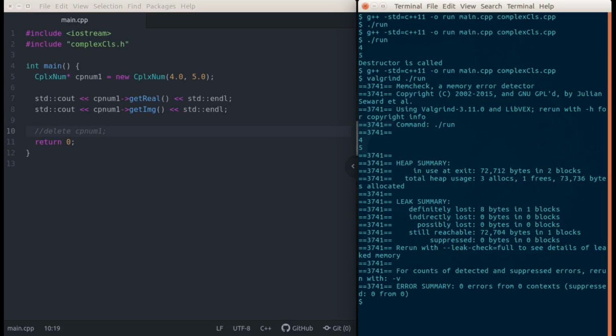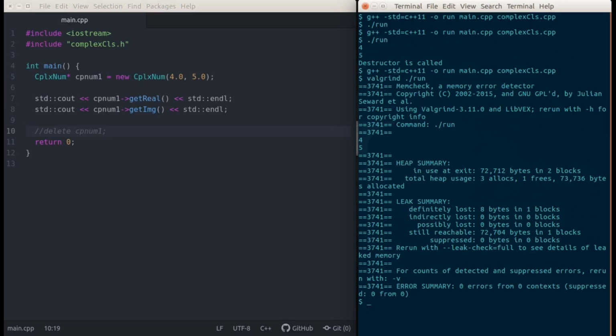It says in the leak summary that we have definitely lost 8 bytes. 8 bytes because 4 bytes for the real number and 4 bytes for the imaginary number. So that's why we have lost 8 bytes.